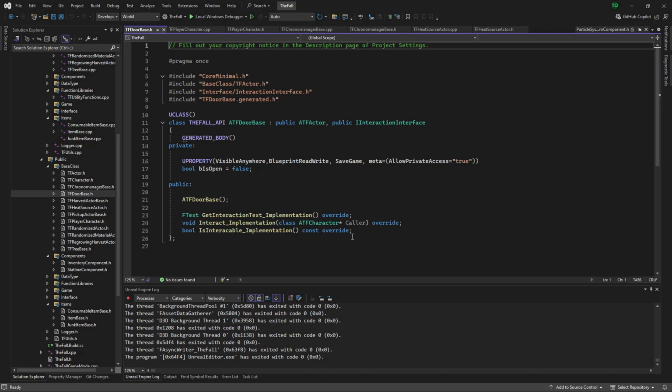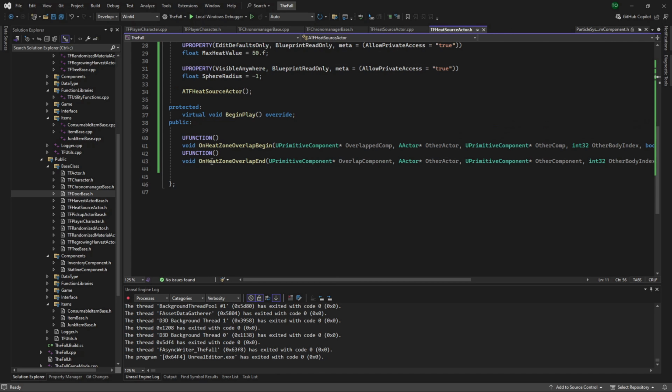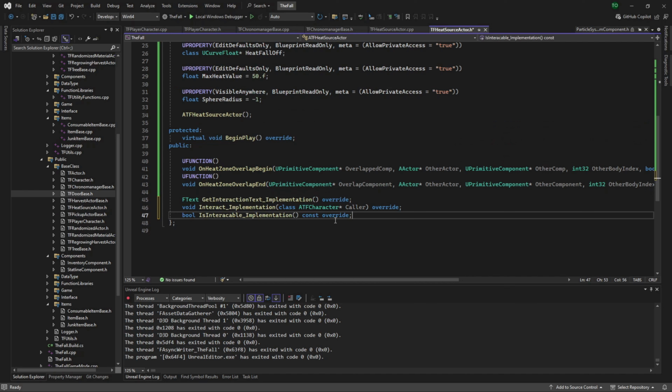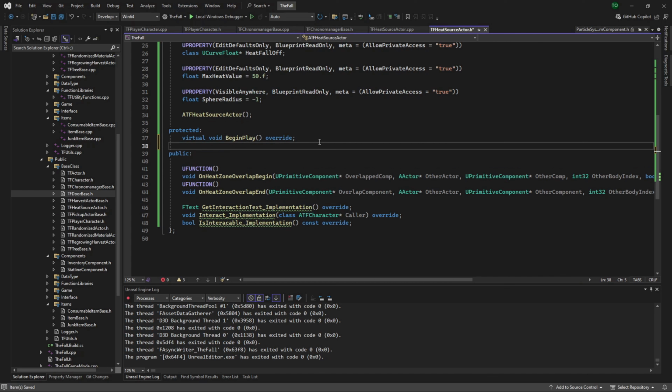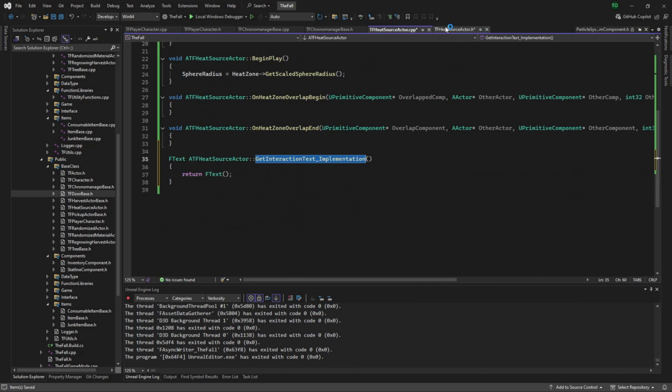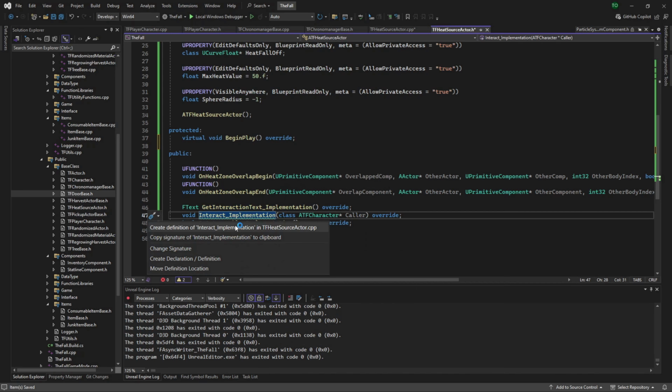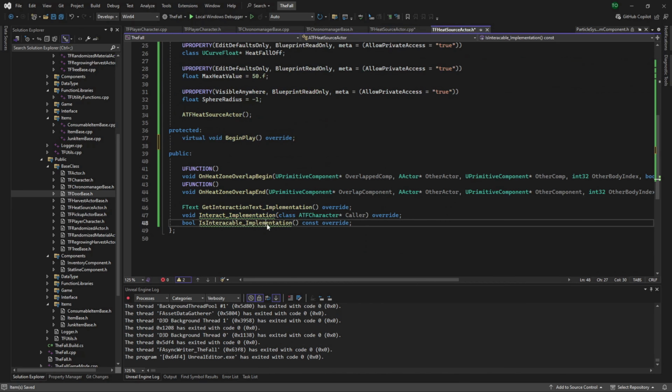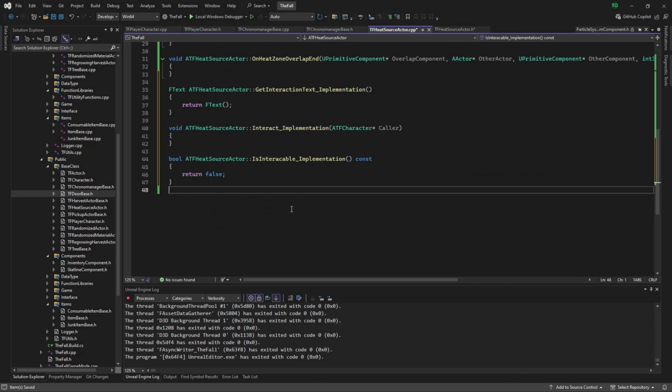I want to expand this to add fuel and things like that, but that is going to be further down the line. So we're going to grab those three functions that we put into our door, because at a core level those are really all we need, and put these down in the UFUNCTIONs, the public section of our header file.